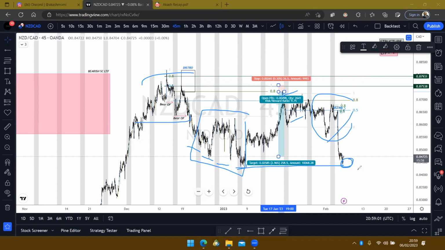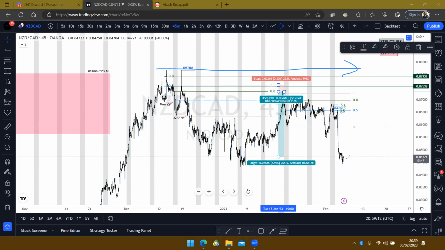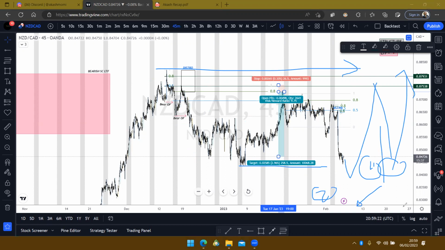What we need is that break now, and then it's game on. And then are we not with structure? We are with structure. So that's it. And then the moment this breaks, or let's just say if we make this low and then that break, then I'm looking for here as a hedge. That's my first hedge. And if that breaks, I'm coming down here to look for a second hedge.